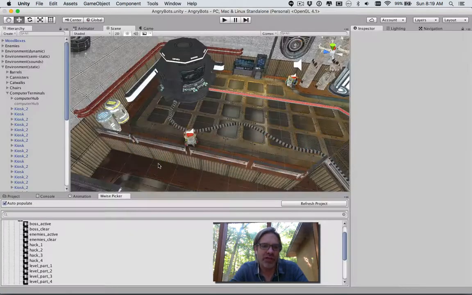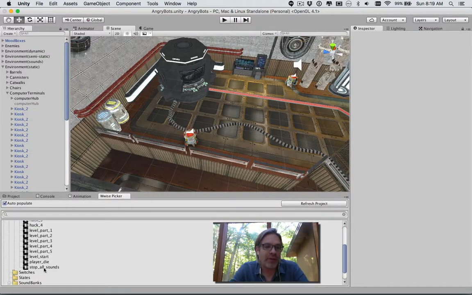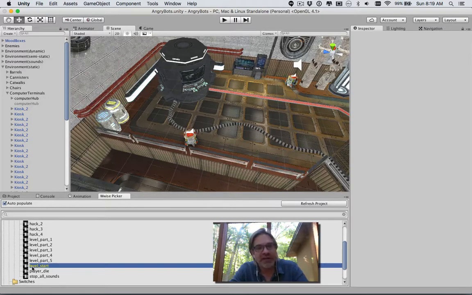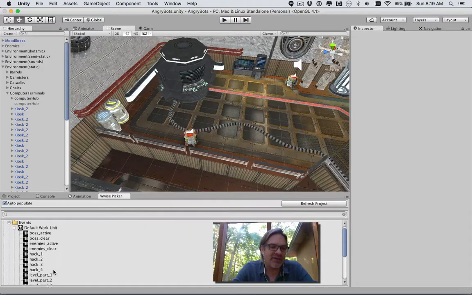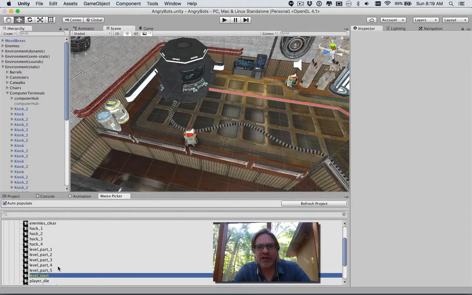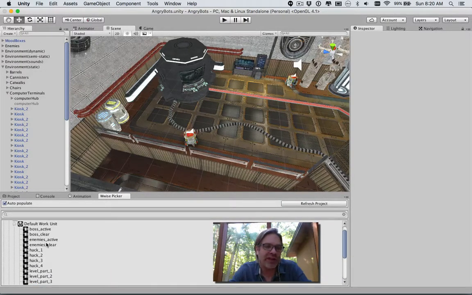Now, over in Unity, you saw that I have all these events set up. Each one corresponds to a different event that actually happens in the world. For instance, level start is called when the level starts. Then each of the others, like hack one, is a special part in the level where you've completed a computer hack that opens up a door. I also have level part 1, 2, 3, 4, and 5, where in this game you pass into a new section, like through a new door, and then I trigger level part 1 or level part 2. I also have enemies clear and enemy active. Enemy active means that enemies are attacking you, and enemies clear is when all the enemies have been taken care of.